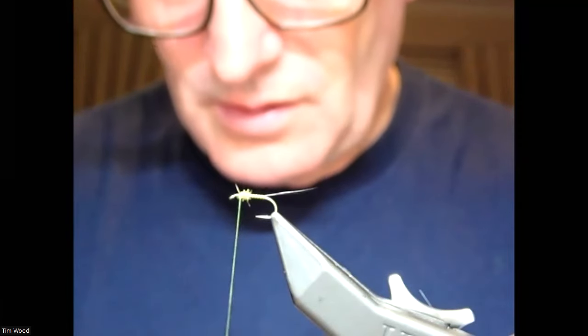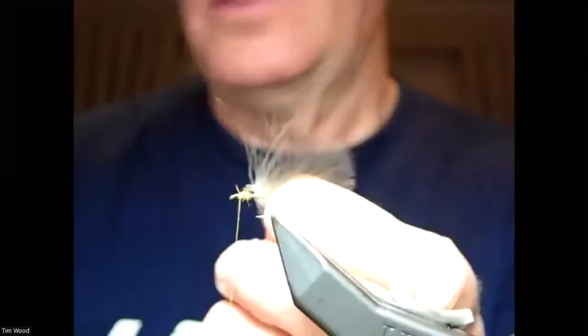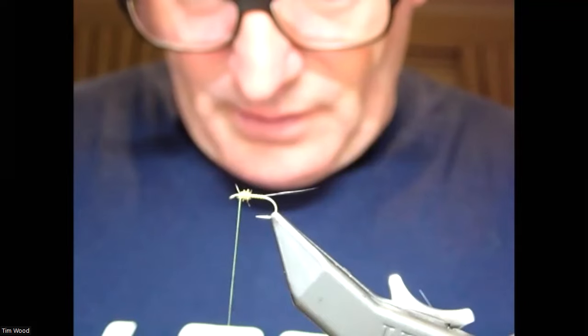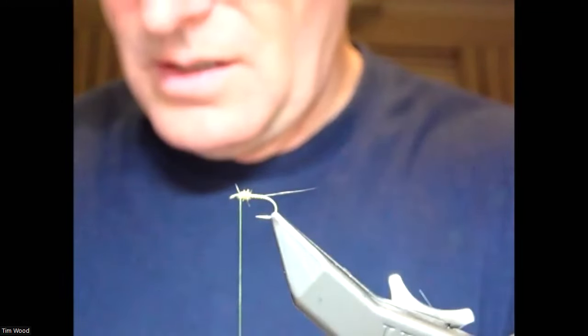There's three. I've got three CDC again, Mark. So we'll grab the clip. I'll put them in the clip again like that. We've took the stalk off.